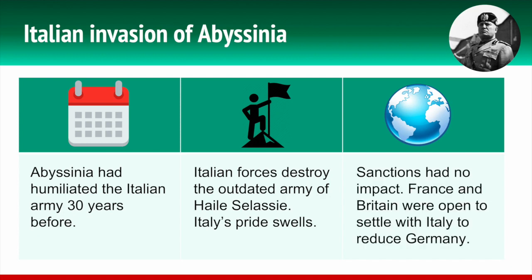One of the things about the world reaction that is very important to keep in mind is that even though many nations like Great Britain and France saw this as an egregious violation of international law, as pure aggression against a smaller, weaker nation, they were not openly critical of Italy. And in fact, they tried to establish backroom deals in order to give Italy something that it wanted, in order to pacify them, in order for them to keep on good terms. The greatest fear that Great Britain and France had is that Italy would ally with its old enemy, Germany, and they wanted to do anything that they could in order to prevent that from happening.